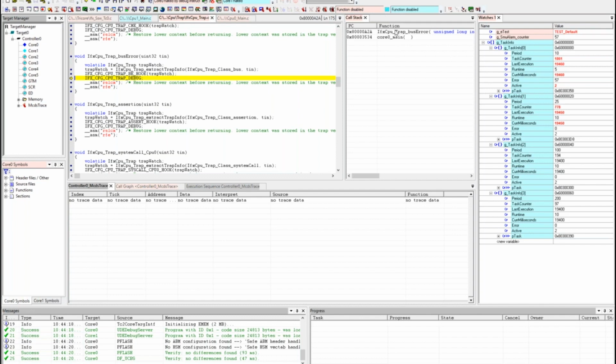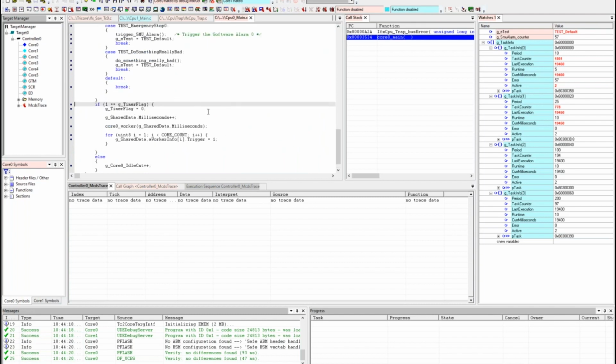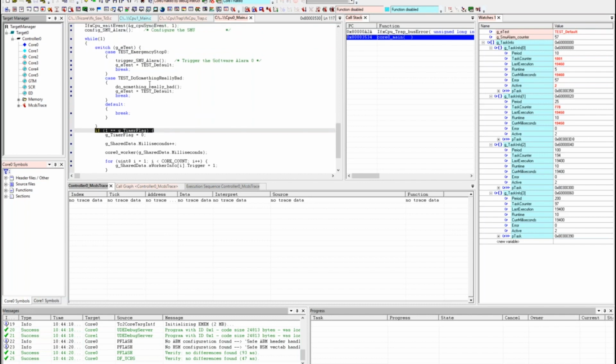We can look at the call stack. So we see the call stack is very short because we hit the trap from the main function of the core 0 here. But if I go to the core 0 at this specific location, and we look at the code, then there is nothing that is suspicious and can cause the trap.